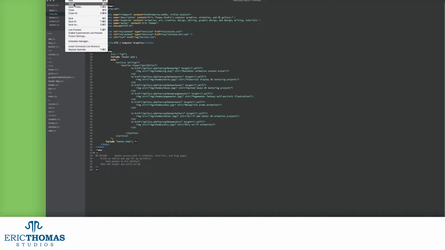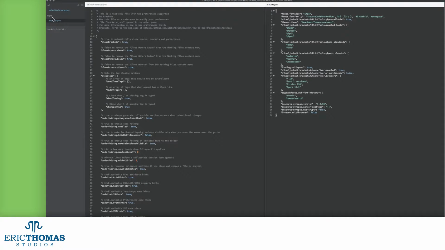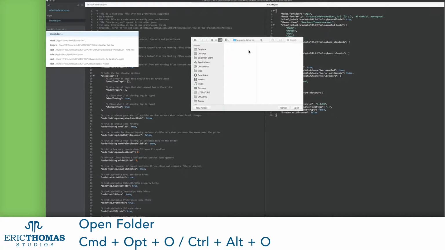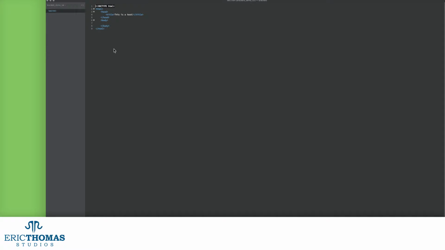Once you do that, or if you already have a folder you are working in, you can open it by using Open under the File menu. You can also click on the bar with the current folder and click Open Folder. Either way, this will open a window where you can select the folder you want to use. Navigate to it and click it. You'll now have that folder open and be able to see all of its subfolders and files in your files list. Clicking any of the files will open it in the code editor.